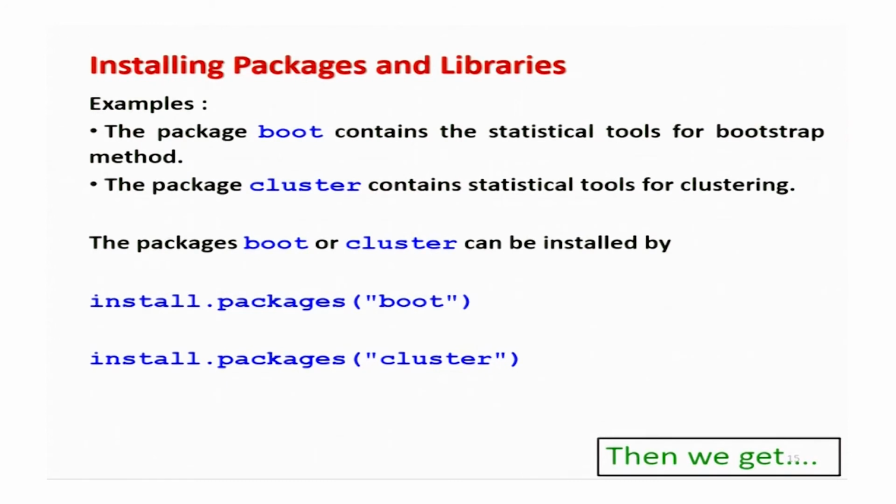For example, in case you want to download the package boot or, say, cluster. As we have just discussed, boot is the package which contains the statistical tools for the bootstrap methodology, whereas the cluster package contains the statistical tools for cluster analysis, right. These two packages are not available in the base package of R, but they are available on the website of R software. So, the question is how to install them on your computer.